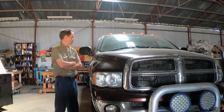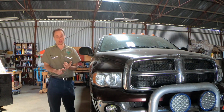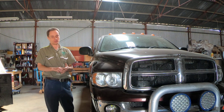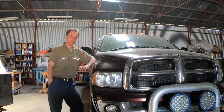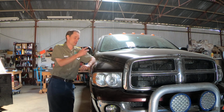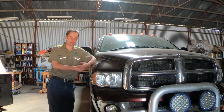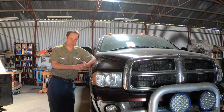Everything that I have thought of so far that I've wanted to have a look at, I have searched for. Before I've even got out the owner's manual, I've just started Googling it, and you usually get a YouTube video that might be a bit wobbly, but it gives you a good understanding of what you need to do. Changing the water pump, for example, there's lots of videos on that. Watched a couple of them, you go, okay, that's how this guy got it out. That's fine. And you might like one technique better than the other.